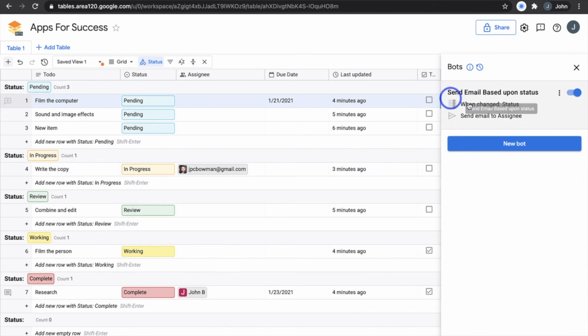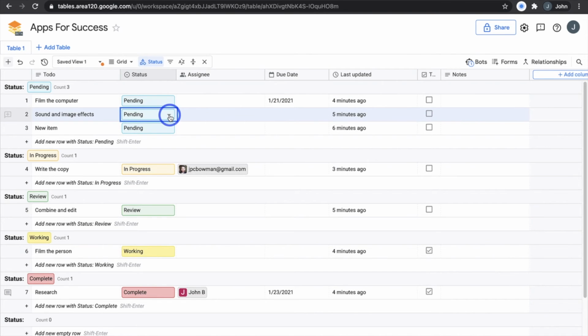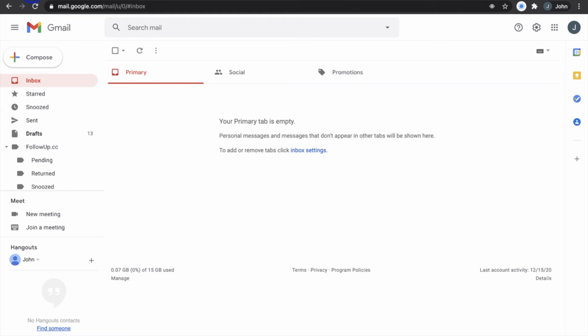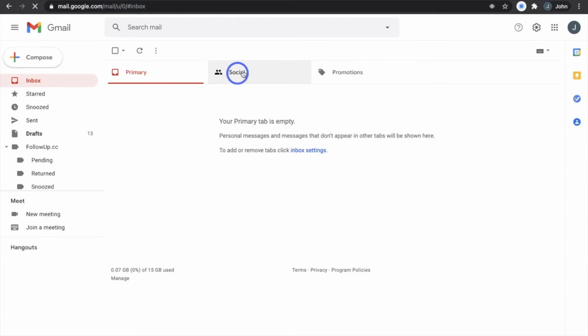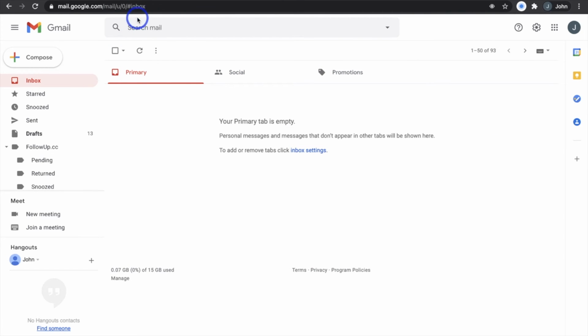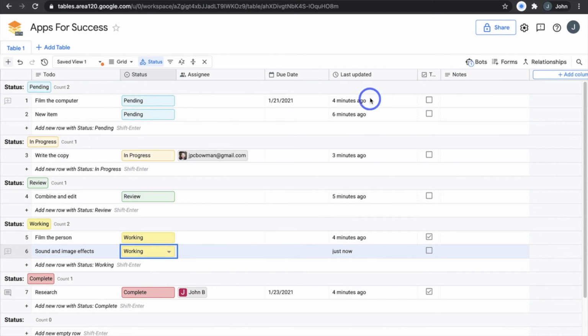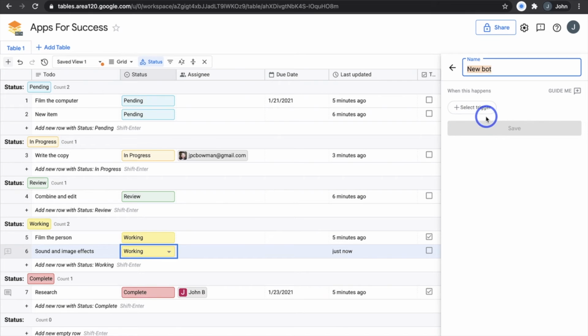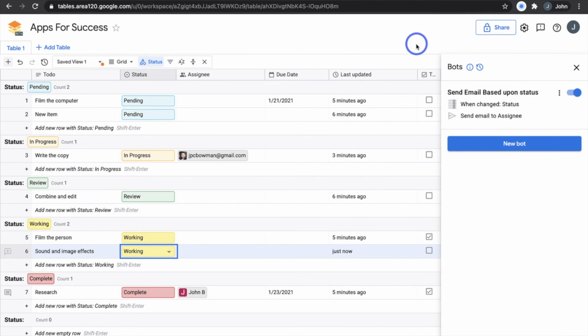See how I just created that? Great, that is on. And let's take one of these that's pending, and what we're gonna do with it, we're gonna switch it to working. Cool, that just happened right now, right? That would have triggered our bot, so that if we come back here to my email inbox, you will see that I have not received it yet. That's okay. It might take a moment for the automation to go, so we'll make sure it comes back. But you get the general idea, folks, is that you can come here and add new bots to help automate things that are ongoing, right?